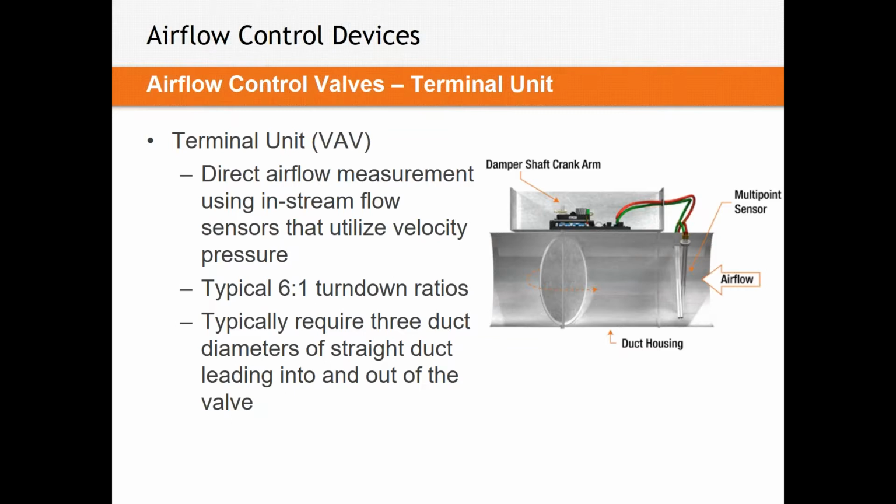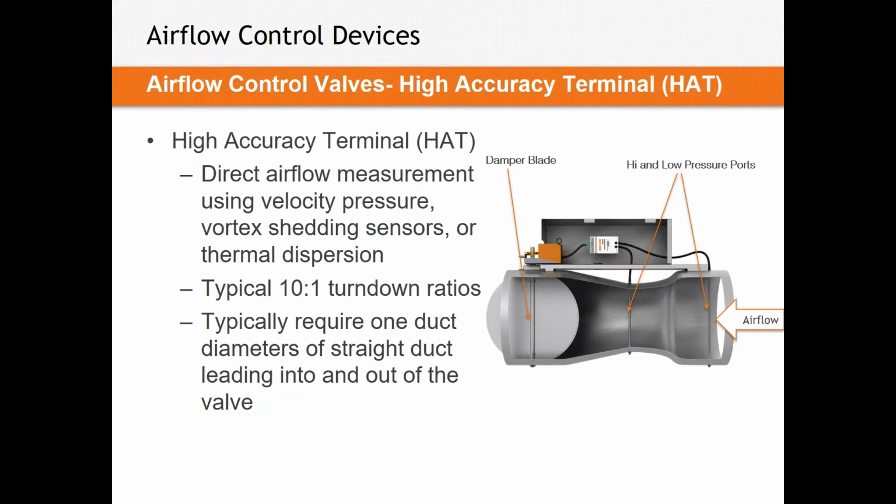When it comes to a laboratory, when we're doing volumetric offset, let's say, and adding up all of our supply and exhaust, knowing that precise flow through this valve is really important. And when that is of such high importance, we will typically look at a high accuracy terminal box. So let's start with this device right here. Again, it is fundamentally identical to the VAV box. There is airflow pressure measuring in this device, and there's a blade damper to control the airflow. Now, what's different about a device like this, a high accuracy terminal, and I should pause and mention, high accuracy terminals from different manufacturers come in a lot of shapes and sizes.